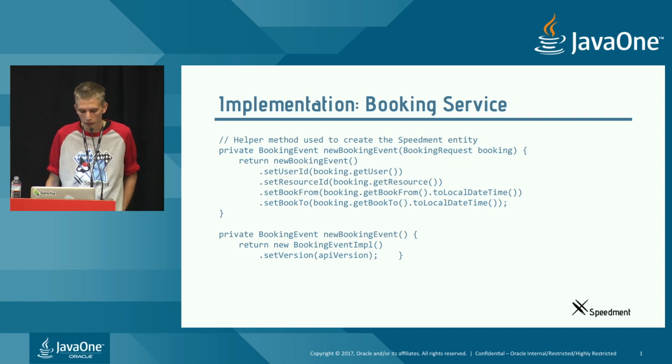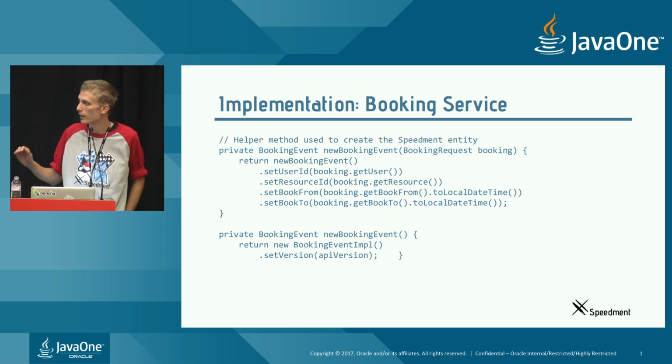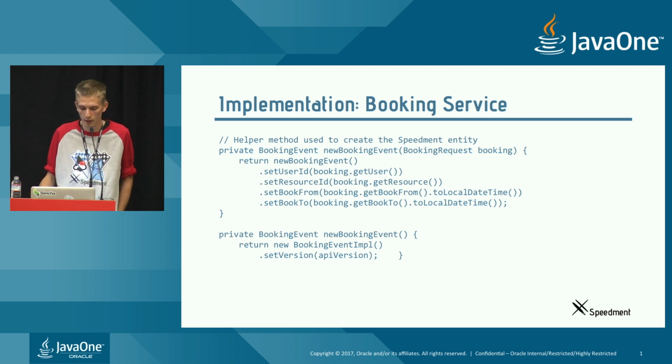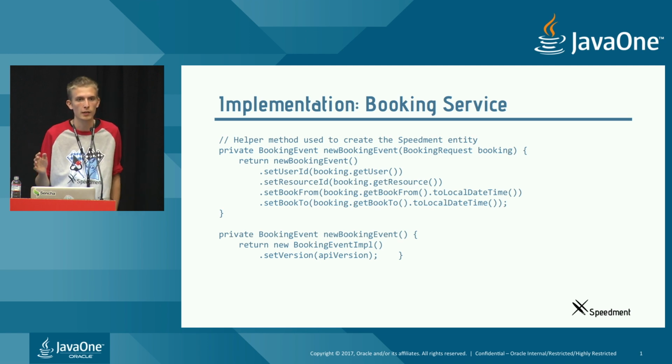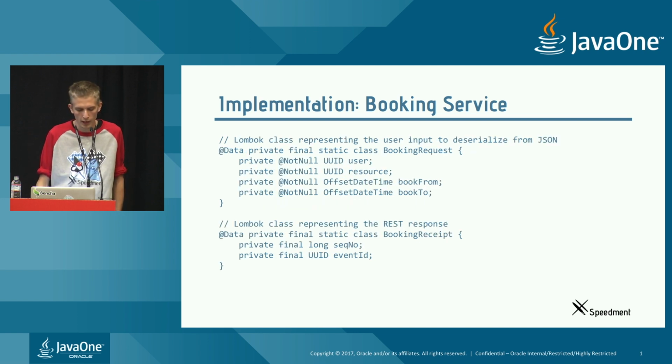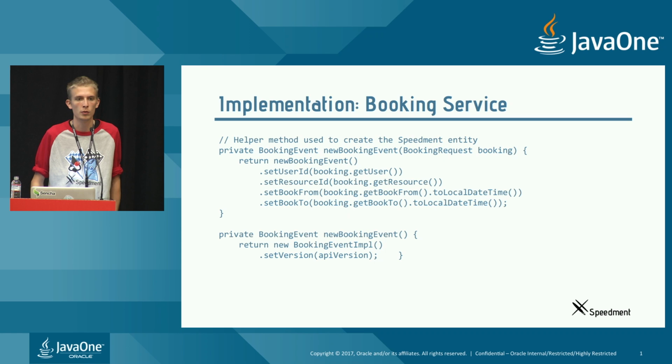We also add a few helper methods. It's called new booking event. This creates a new event, and sets the user, resource and such from the request coming in. I use the Java 8 time API here. You might not be familiar with it, but basically, if we look at the previous one, the user specifies times as an offset date time, which means that they can specify which time zone they are referring to when they say that I want to book that at 8 o'clock. And then the server localizes that time to its own time zone before inserting into the database. And then, of course, you need to make sure that the server is running on the same time zone as the database.